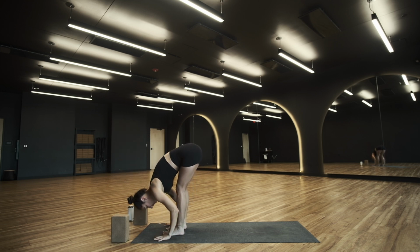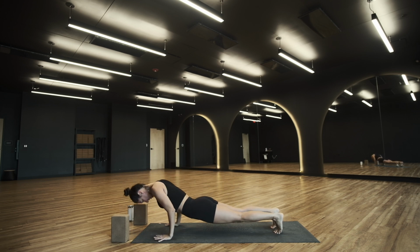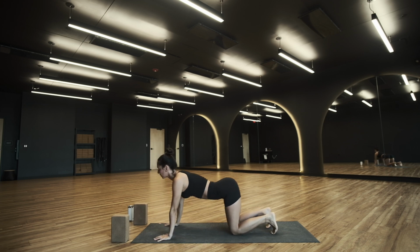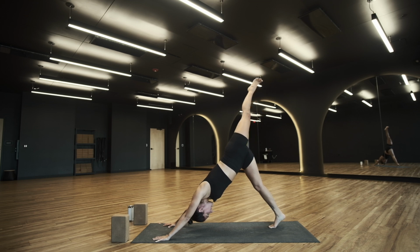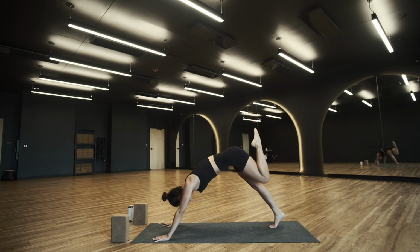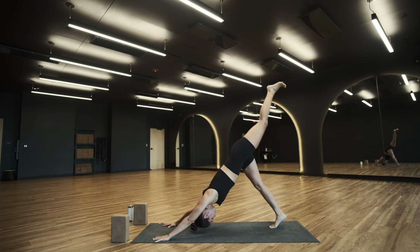Exhale, chaturanga. Plant the palms down, high plank, low plank. Inhale, upward facing dog. Exhale, downward facing dog. One breath in. One breath out. Left leg up, three-legged dog. Exhale, bend the knee, open the hip. Inhale, extend, three-legged dog. Exhale, left knee to right elbow. Inhale, three-legged, reach it long.